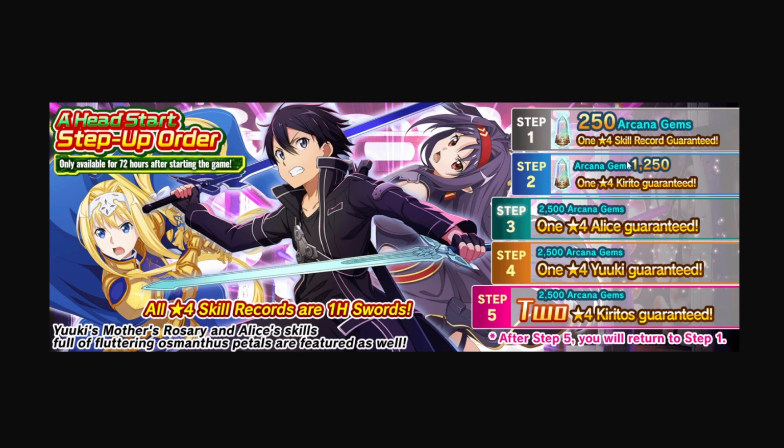Step 2, a little bit cheaper, but you're guaranteed to get the Kiritos skill, and the rest is up to you. I think step 1, step 2 are really worth it if you want to start the game, trying to progress. Step 3, 4, and 5, it is fine but a little bit more expensive, but it depends how you play this game. So for example, if you're a new player but you just want to enjoy the story, enjoy the gameplay, etc., you can go to any step if you want to.